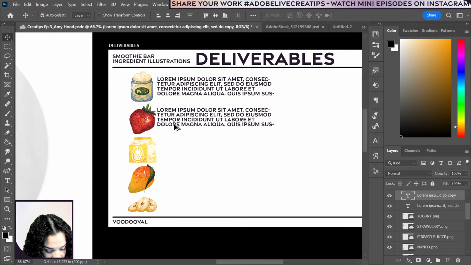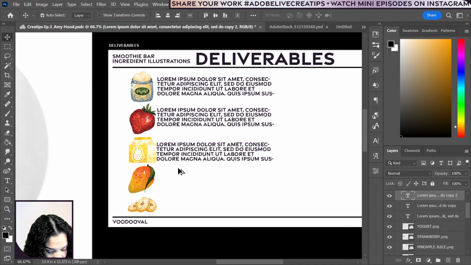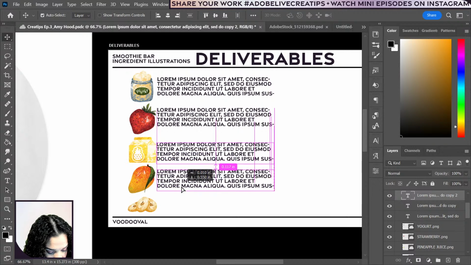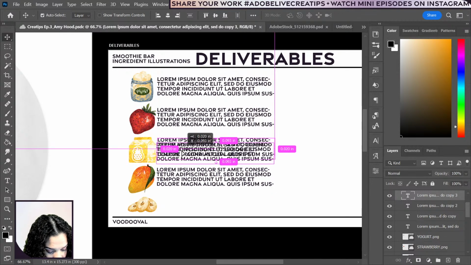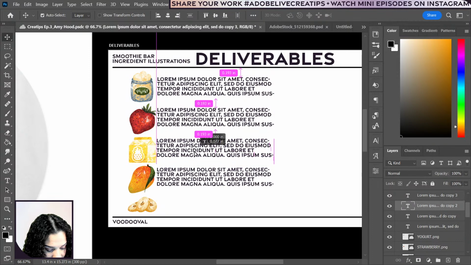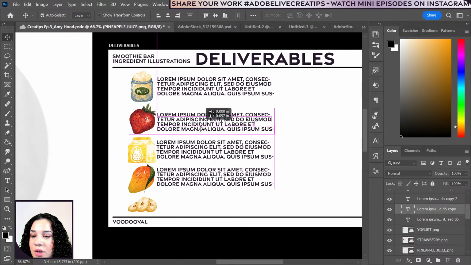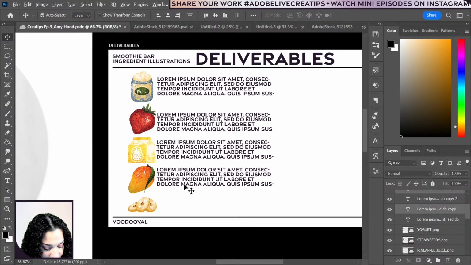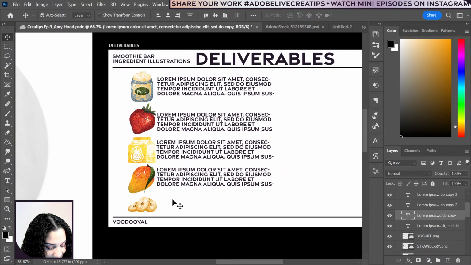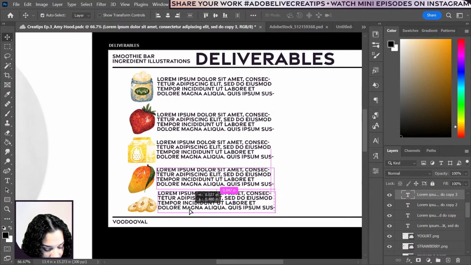Boom. I think, again, my alignment needs some work, but that's all right. We're playing around. Maybe these all have their own explanation because it was very important to the client that certain aspects or portions of their brand or their story be represented in each item. This maybe would be something that's not necessarily for an ingredient project like this, but I think you catch my meaning. It's just an idea to lay things out a little bit differently.